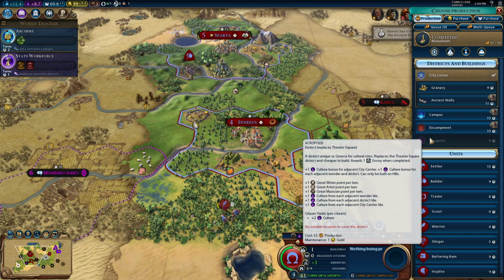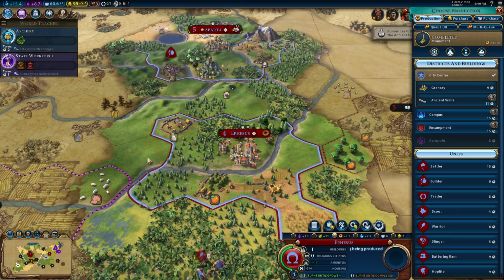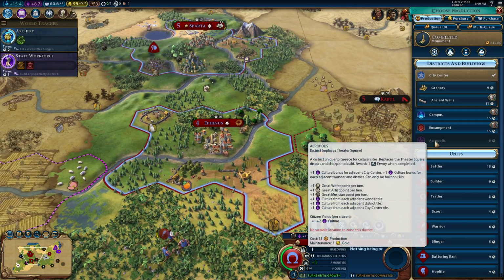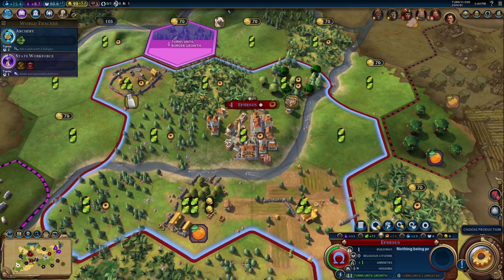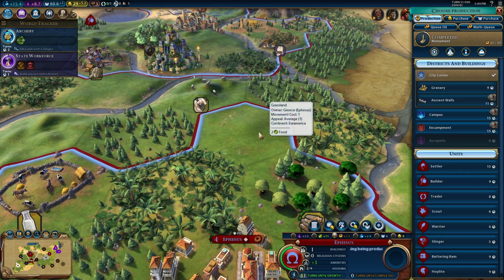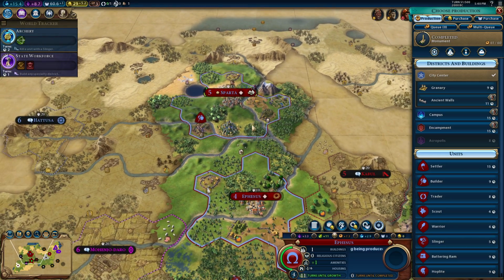We can't build an Acropolis for some reason. What? Why not? Can only be built on hills. Do we have any hills nearby? Oh, we have no hills. What? I didn't know the Acropolis should only be built on hills. What is this? This is terrible. Wait. Oops. What? I thought this was hills. No! It's just grassland. Ah, this is terrible.